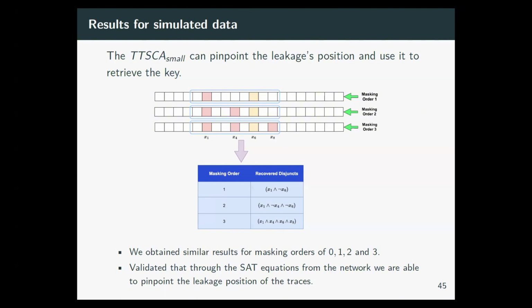So the leakage model will actually affect the performance of the DLSCA. In the end the cipher will decide what label you should give to the network, and that will affect the performance. So I think in SCON it's not as simple as just giving the output of the SBOX. You need some manipulation of the SBOX in order to get the result.